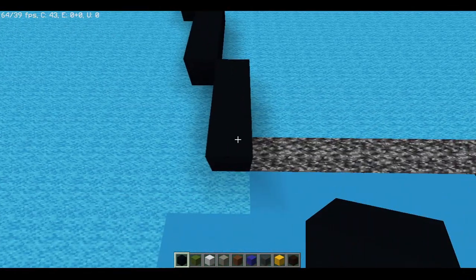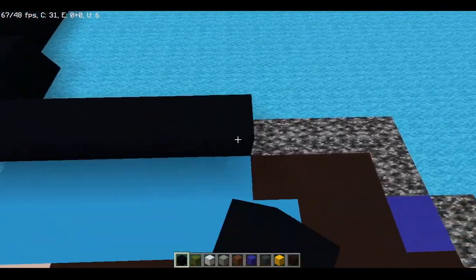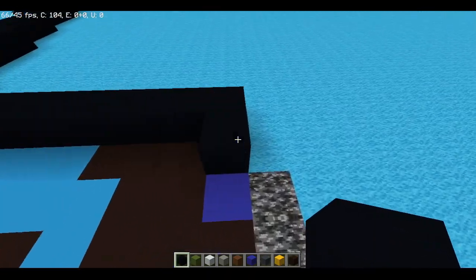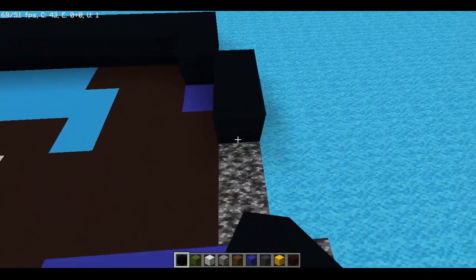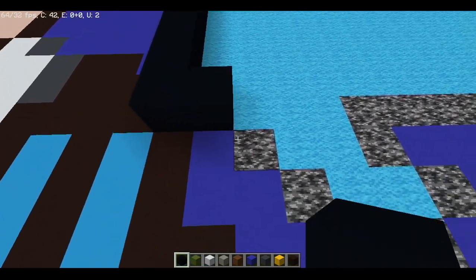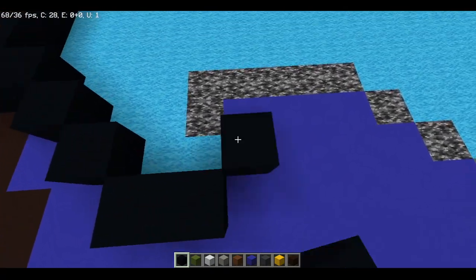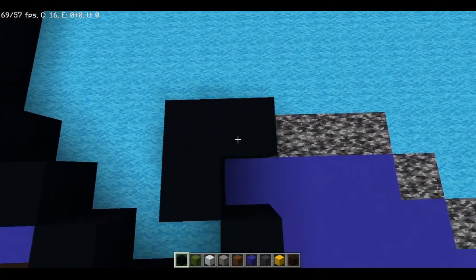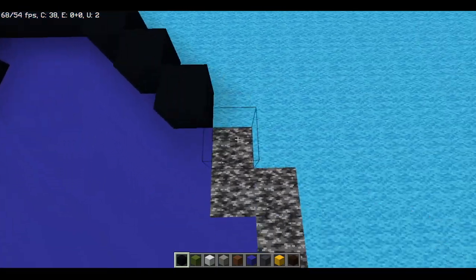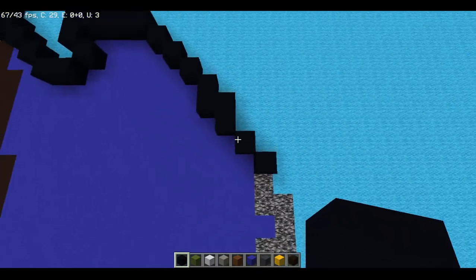So from here with your black concrete, this last one we built, you're going to go right by 1, 2, 3, 4, 5, 6, 7, 8, 9, 10, down by 1. Okay, we're good. From here, you're going to go down right by 1, down by 1, 2, 3, down right by 1, down by 1, 2, 3, 4, 5, 6, right by 1, down right by 3, like that. From here, you're going to go right by 1, up right by 1, up left by 1, up by 1, right by 1, 2, 3, 4. From this block, you're going to go down right by 1, 2, 3, 4, down by 1, right by 1, down by 1, down right by 1, 2. Should have that.